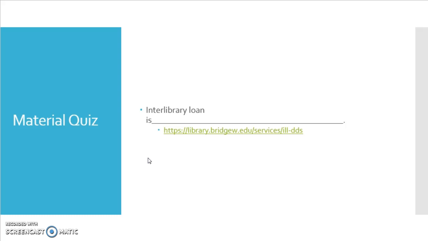What it means is that you can get a copy of almost any article that you want, whether our library owns it or not. So if you're on Google Scholar and you're looking for sources and you find a citation for an article that you think will be really great, and you go and try to find it in our library and you can't access it, you can simply put the information into Interlibrary Loan, and they will send a copy of this straight to your email. It sometimes takes a few days, at the most up to a week, but it's a super great service, so I encourage all of you to check that out on our library website.